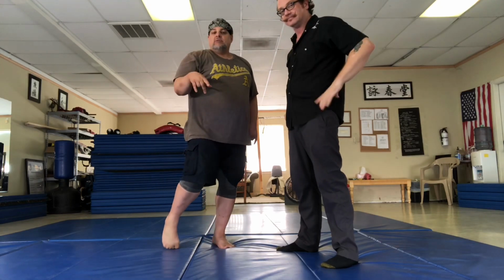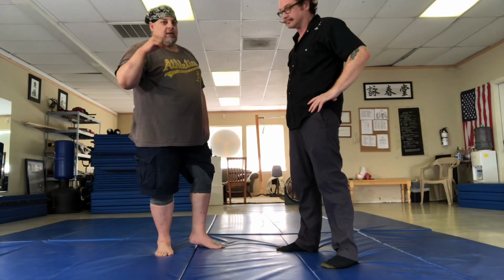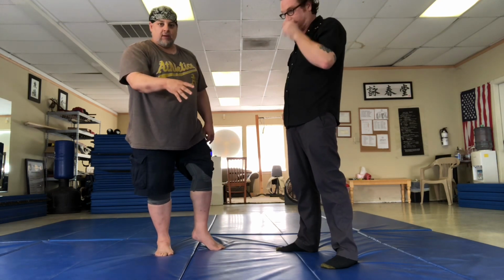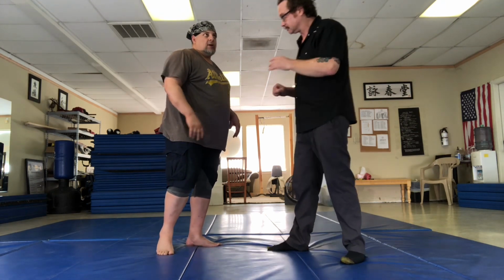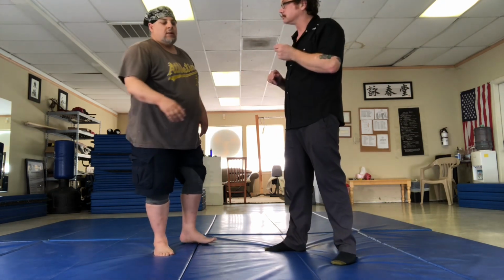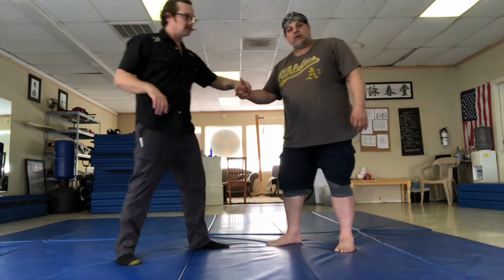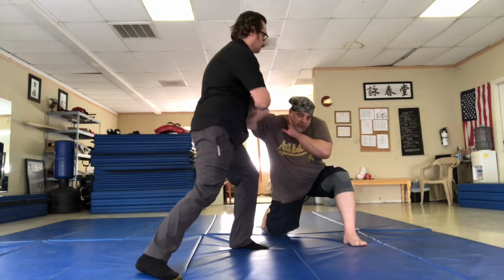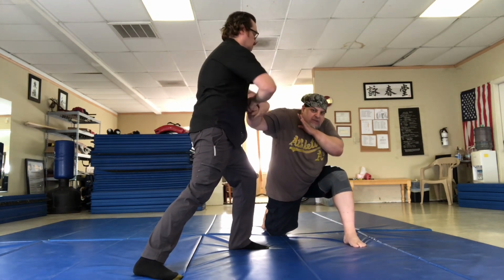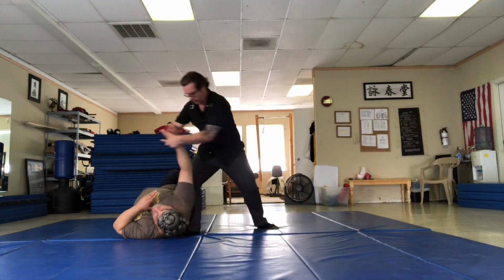And what happens in those situations is the lock hits very hard because the other person gives you the energy for the lock because they're pushing it, right? So he's putting on, come over here, he's putting on the outward lock here, but I don't want that. So I twist hard this way, and he goes with it, and so it hits hard. But I don't want that, so I twist this way, and I give him the finish.